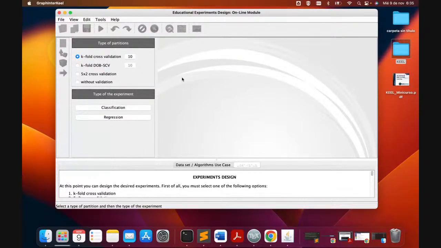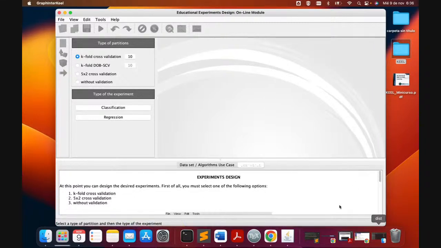In this part, we need to choose the type of partitions and the type of experiment, depending on whether we have a classification or regression problem. And this is the area in which we can generate the graph flow.